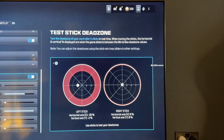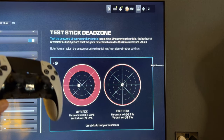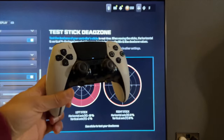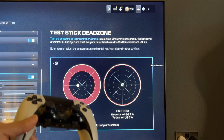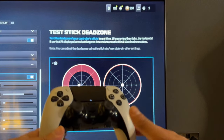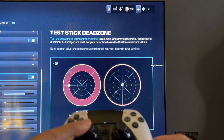Before we jump into all of the steps, let me show you what stick drift looks like for me. I've loaded up Call of Duty and you can see in the dead zone thresholds there is a lot of stick drift on the left joystick. I'm not actually doing anything — you can see it's moving by itself — and my gameplay just kept strafing to the left. I tried to input the dead zone settings, which is why you see a thick red border on the left side, and it makes the gameplay so hard that you just want to stop playing completely.